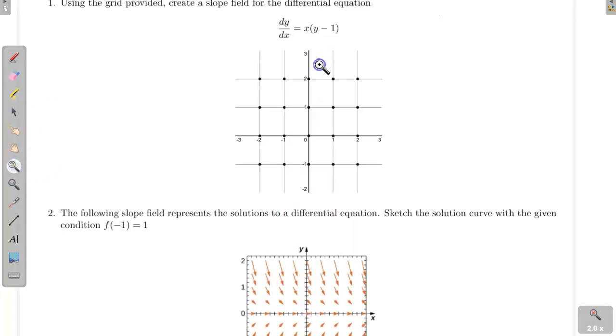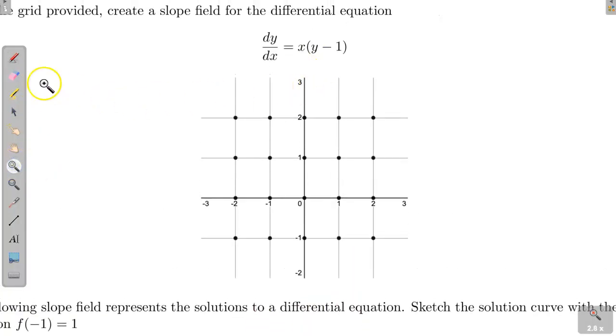So when I look at creating my own slope field, for every single one of these black dots, I'm going to put that x and y value into this expression, and then just draw a little line with that slope. There's a couple that are going to save me some time. If I put in x equals 0, I'm going to get 0 times y minus 1, which is 0. So whenever x is 0, I'm going to get 0, which is a flat line, let's do it in a different color.